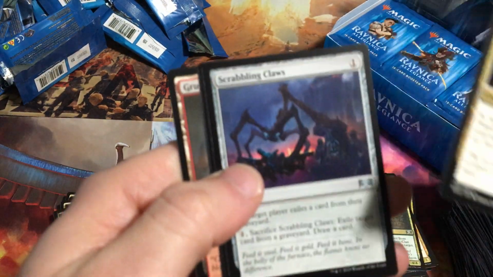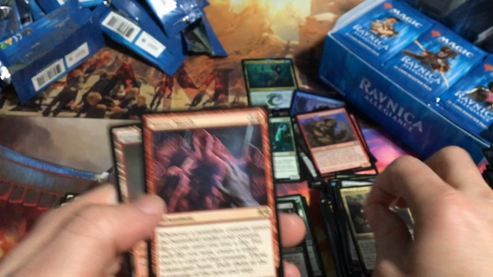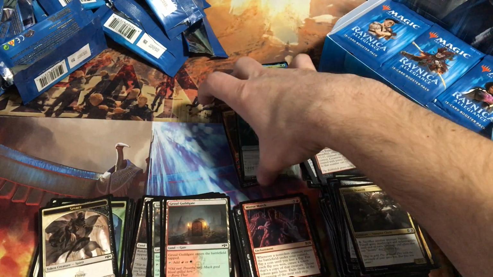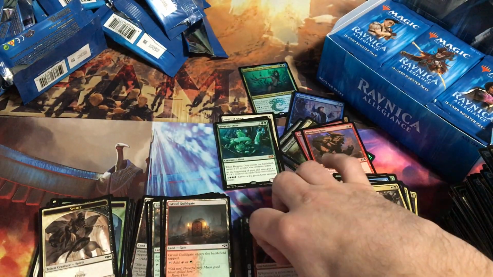Okay. Dovin's Acuity, Mirror March. Okay, we only got 3 mythics, but for 2 of them being as bomb awesome as they were, I do want to just kind of go over a little value assessment. These mythics total about 35 bucks.